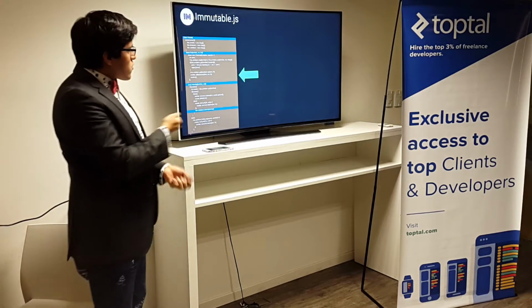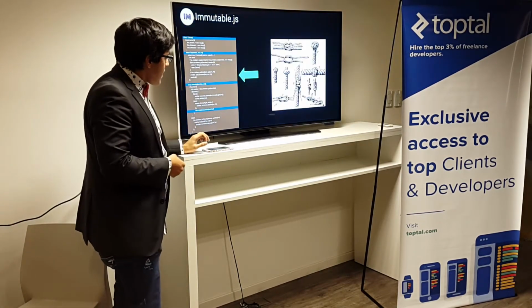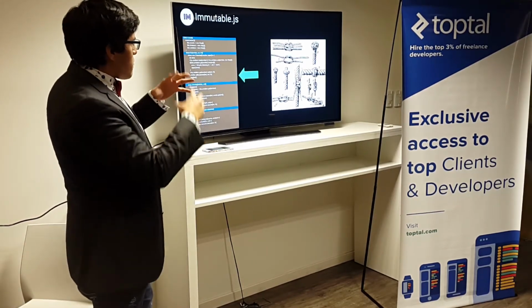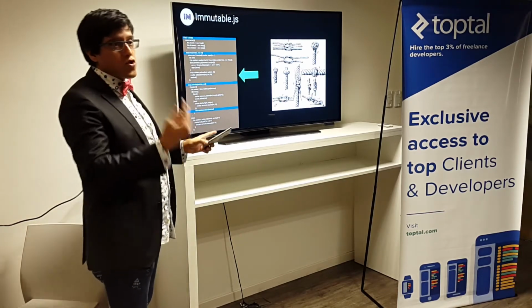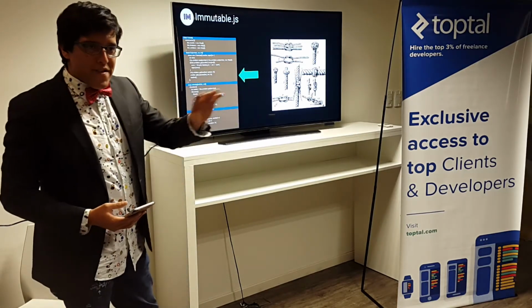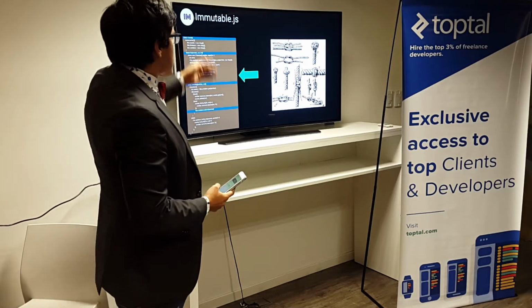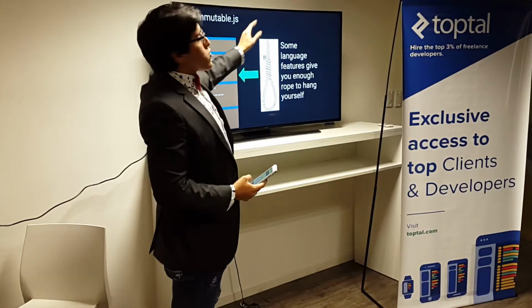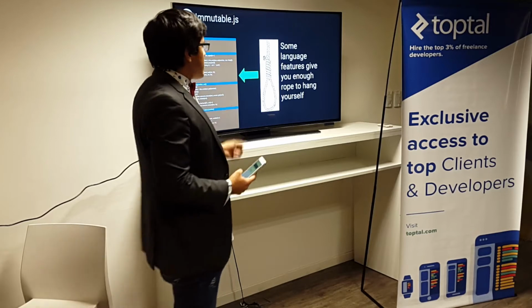So when you pull on that line, you're going to find a lot of knots, right? There's everything there, just braided and folded together, and you need to modify a lot of lines in order to make just one change. Typical that someone always thinks that everything is simple, but this is the reason that something is complected into our software. So this is again why we say that some language features might give you enough rope to hang yourself.